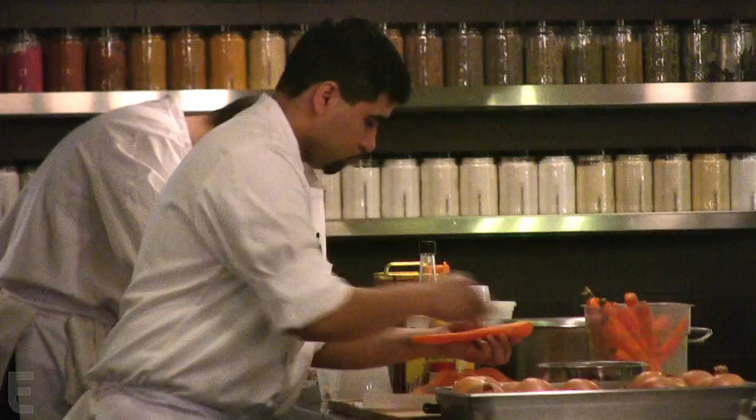We initially talked about doing a French brigade-style kitchen with the island as the heat source, and it works great for a French kitchen, but when we start doing Thai food, is that conducive to the menu? And furthermore, when we move into Japanese, maybe a cold menu of all raw preparations — that centralized heat source wasn't really functional. So instead we wanted a kitchen that was completely versatile.